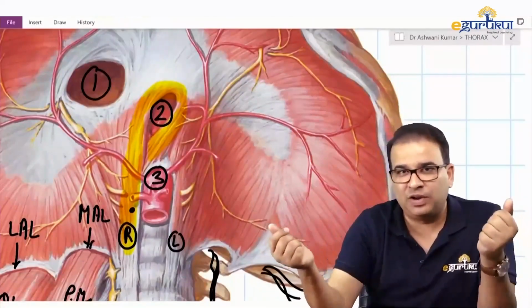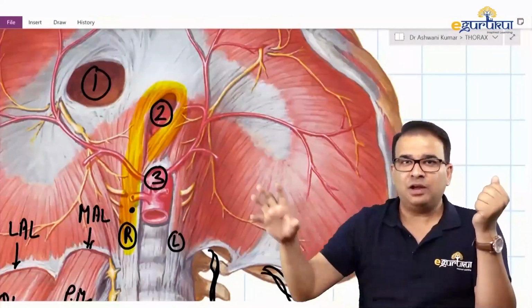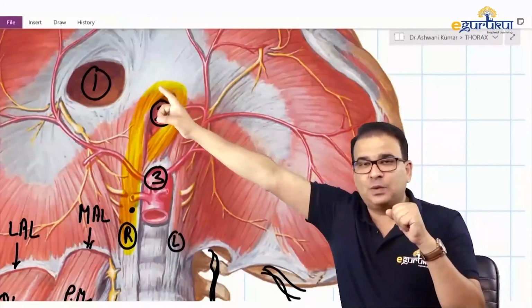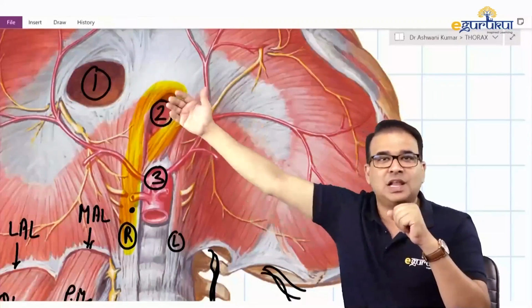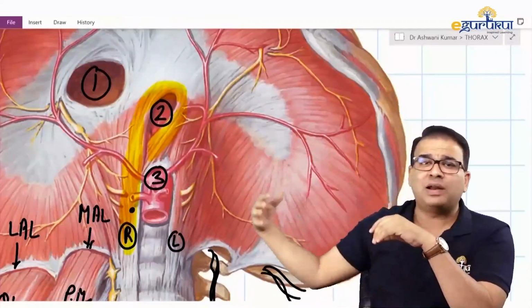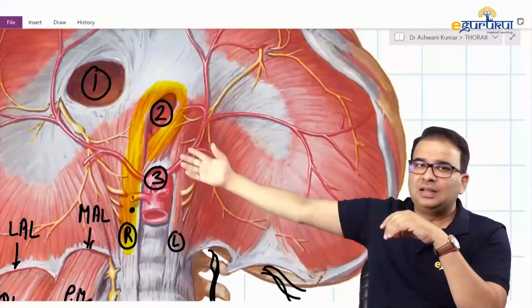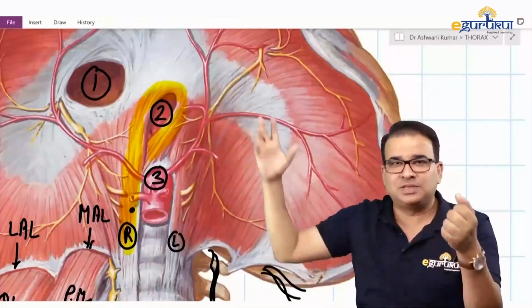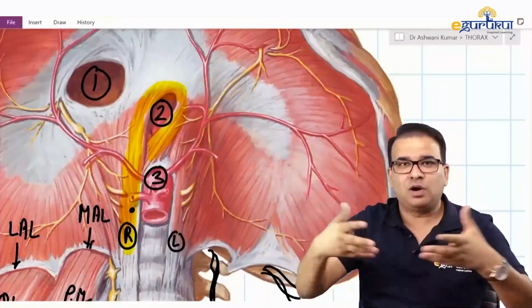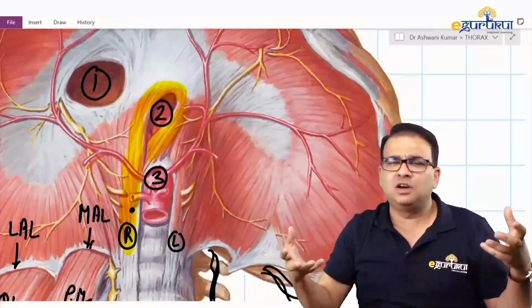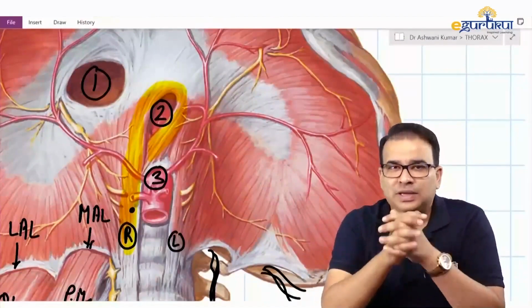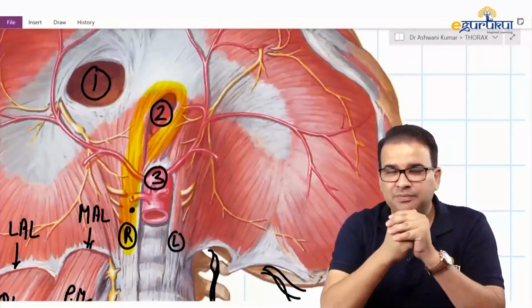You cannot close the inferior vena cava. That is why, thankfully, God has gifted us with this opening in the central tendon, which allows the passage for the inferior vena cava. No matter how much the diaphragm contracts, there is no effect, there is no contraction. The central tendon is non-yielding, so obviously it will neither stretch too much nor contract. So it will not allow the collapse of the inferior vena cava.